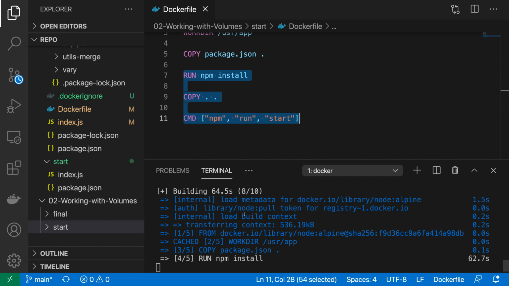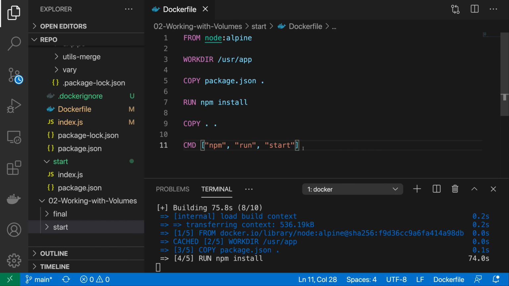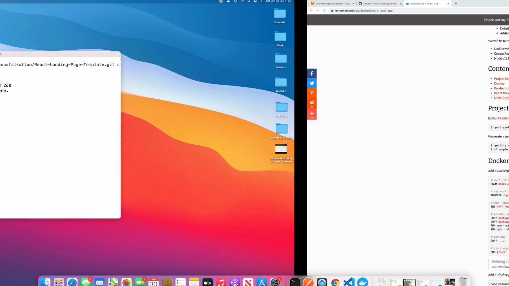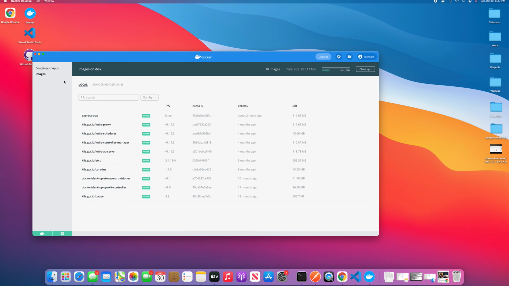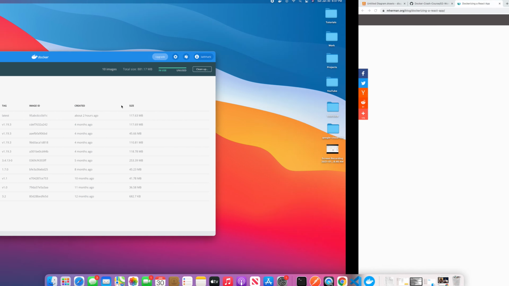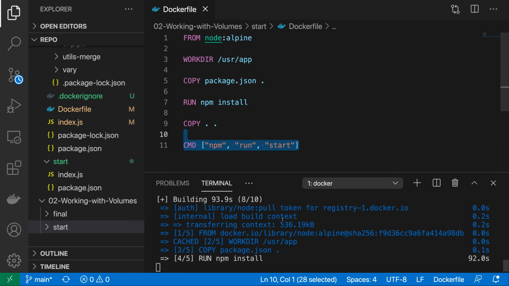Let's wait. Hopefully, please. I don't want to pause the video. All right, so we will just wait this out for a little bit. But once this React application is built out, we should see it right over here inside of our images. So remember, we are just building the images. I don't know if I can stall any longer. Let's see. I really don't want to stop the video.